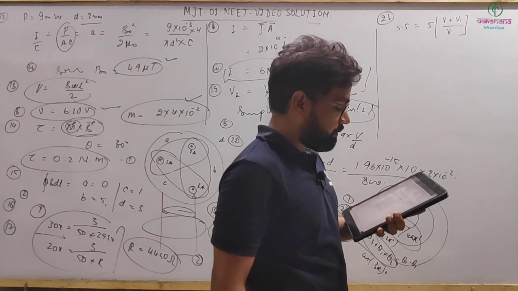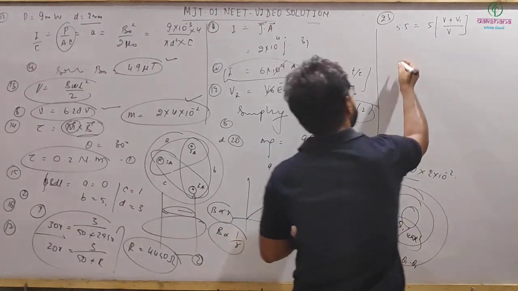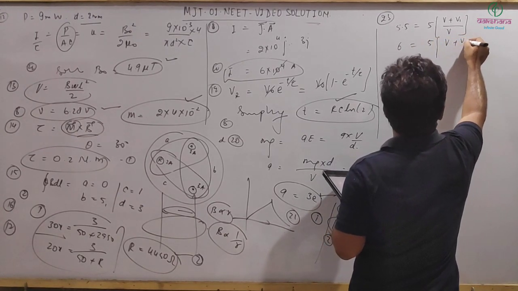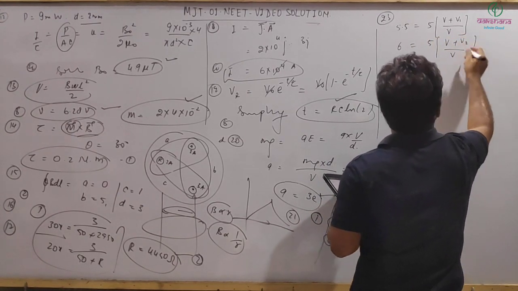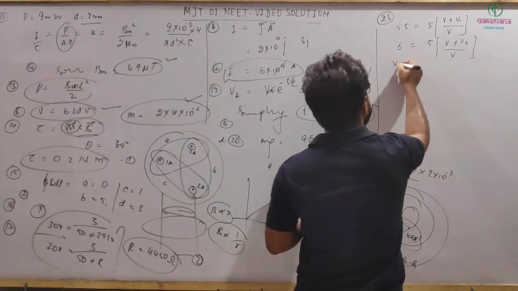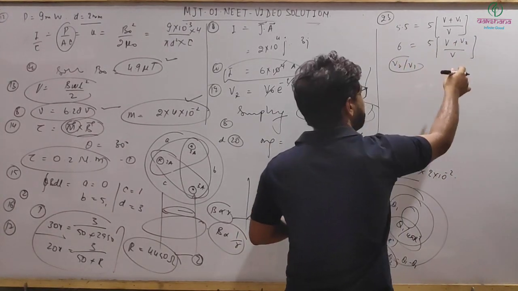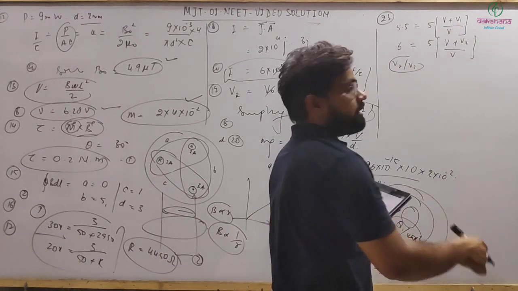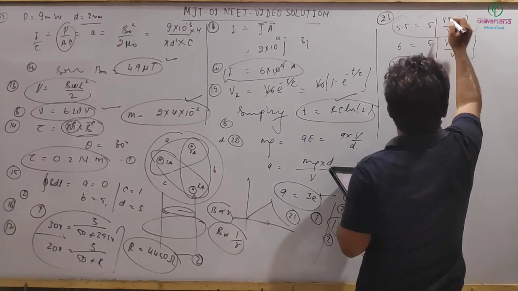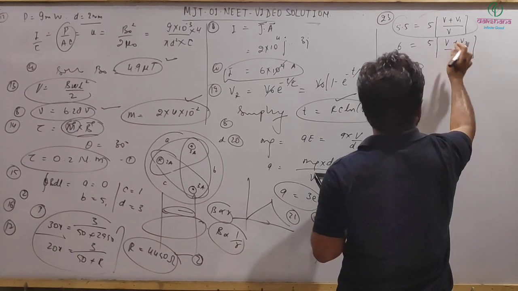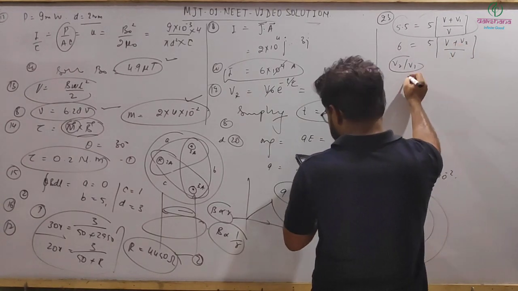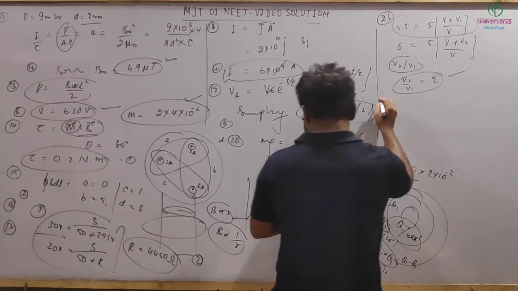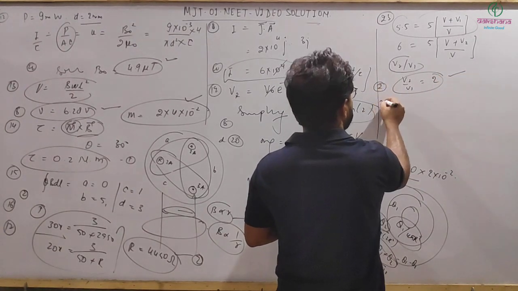The ratio of the velocity of train B. So in the next case it's 6, it's 5, and it's v plus v2 divided by v. So you're asked to find the ratio of v2 by v1. From here we can simplify it, get the value of v, substitute it here and solve it in terms of v1 and v2. Simplifying it, we get v2 by v1 is equal to 2, matching with option number 2 also. Question number 24.